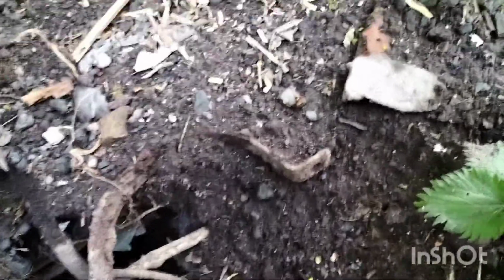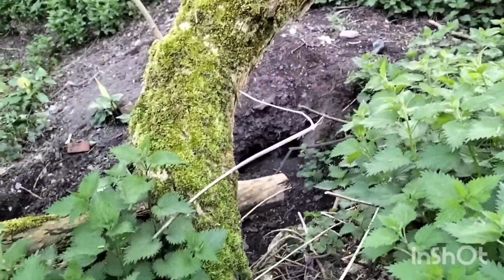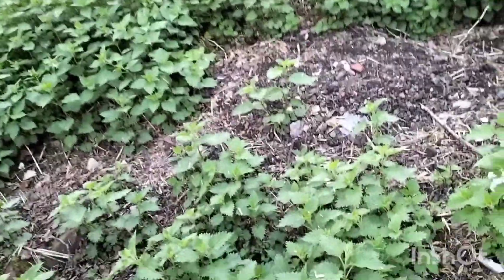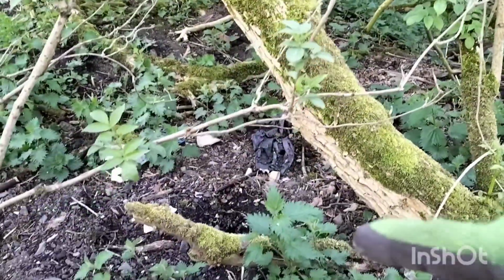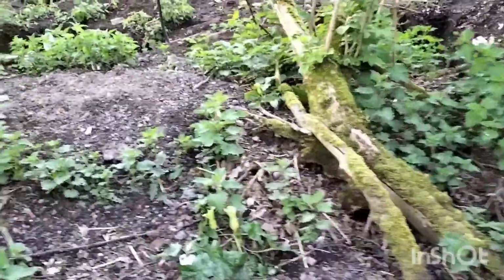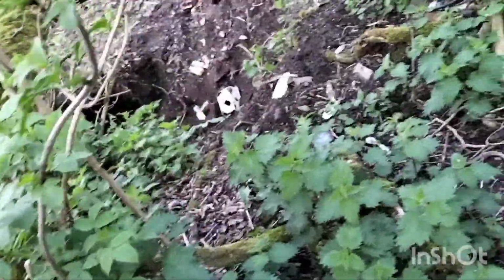In fact, there's a little bottle sticking out under there. There you go, just a little apothecary bottle. Yeah, they're all down there. Got to be careful up here because there is a bit of a hole, but it's been buried over by leaves. There's literally just stuff everywhere. There's a bit of an egg cup there, but this is what I mean. I don't normally dig up this top end, because last time I came I found this.